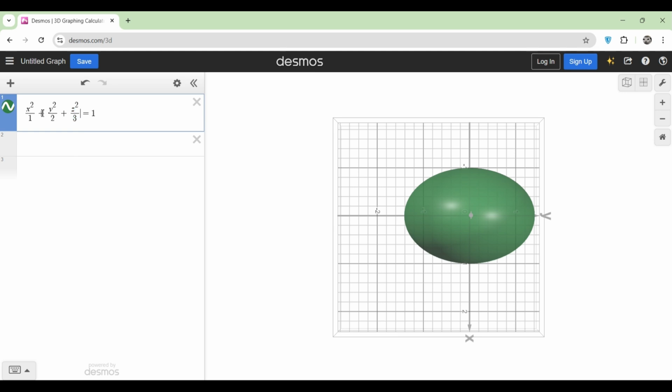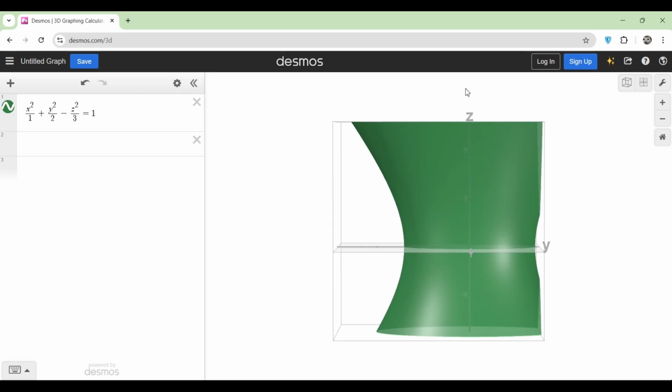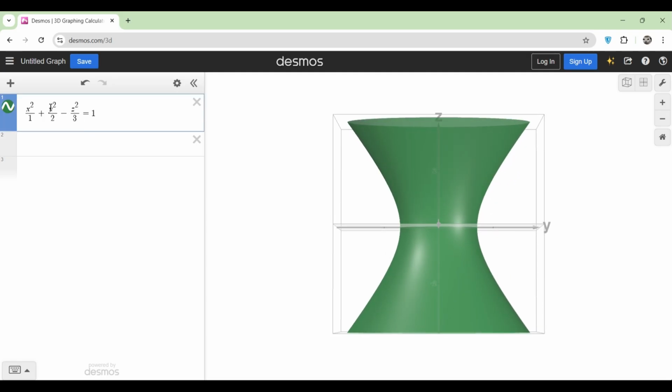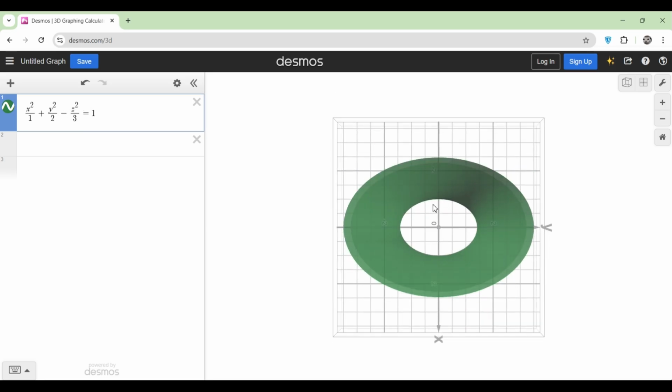So let's talk about the hyperboloid of one sheet. This is going to be a bit different from the ellipsoid. Okay, let me zoom out a bit. Okay, this is good. Let's just analyze the traces. Let's look at the XY trace. There is no Z value here, so it's just going to be x squared plus y squared is equal to 1. So as we can see here, there's going to be a sphere or ellipse looking thing like this, the outside. So this is the XY trace.